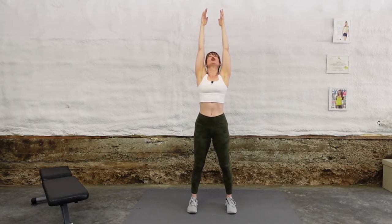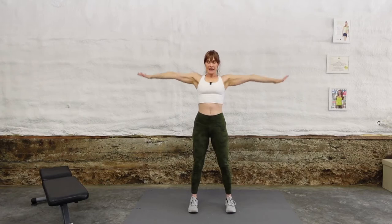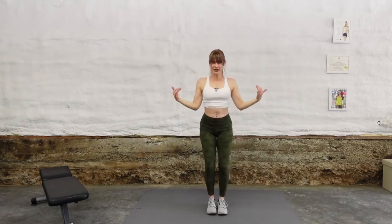Short little breaths. Don't hold your breath. Lengthen, lengthen, lengthen. Let those abs draw in strongly. And relax it out. Great job. Take a big inhale up. Exhale it out. Bring your feet together. Lower your center of gravity so that your knees are slightly bent.